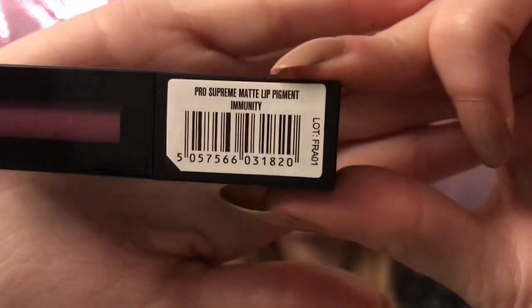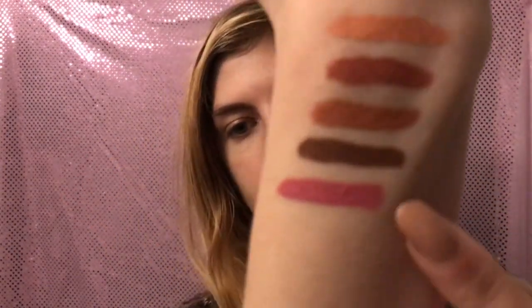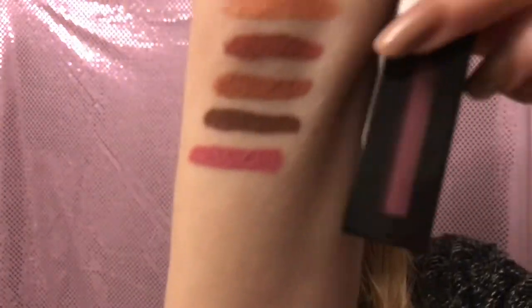And we're just going to move on to the pinkies now. So I have one that looks quite pink and it's called Immunity, which is that one. So we're just going to swatch that one. Yeah, that's pink. So there is that one. We're just going to take this one off and then I will try the pink one on.